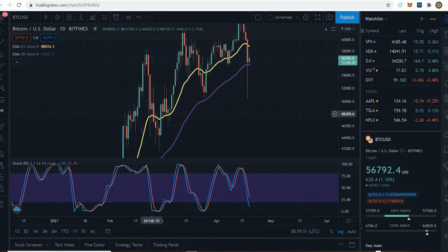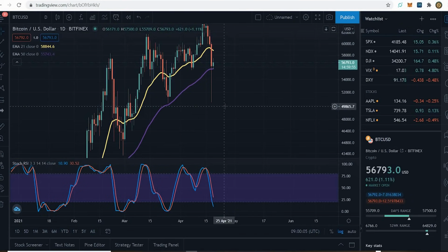And as you can see here, anytime it's broken the yellow line, it's come down and held support, look, right here at the 50-day moving average. And for me, that's the next holding support. There is more. You've got the 100 and the 200, but I just like to show you these for now because this is how I like to look at it.